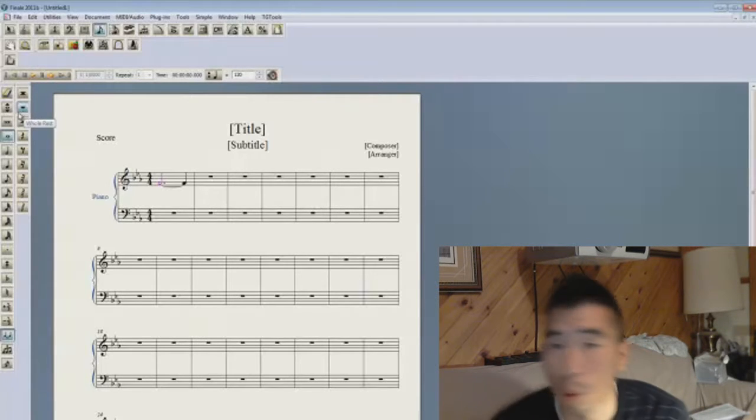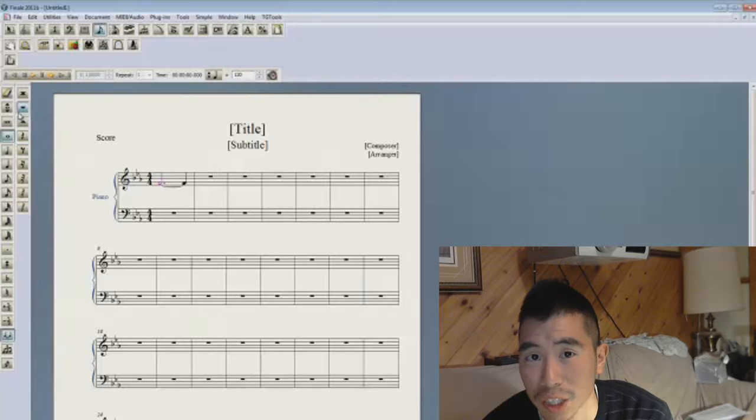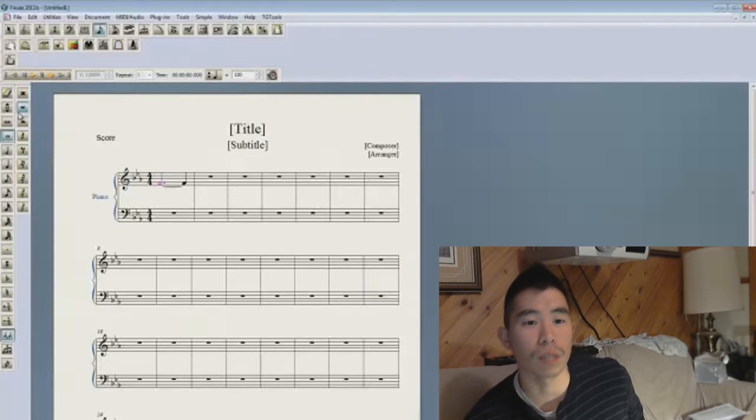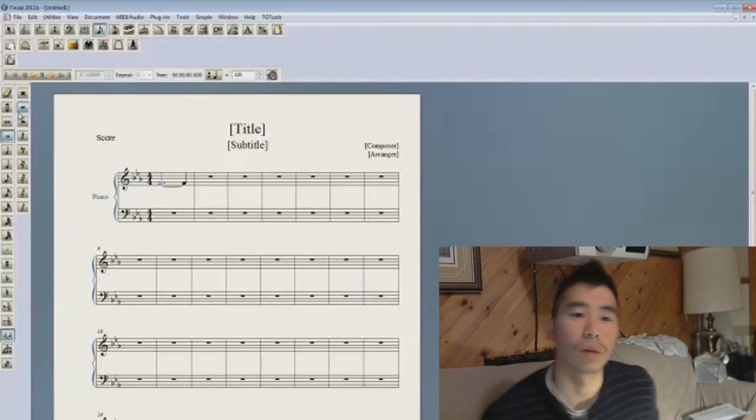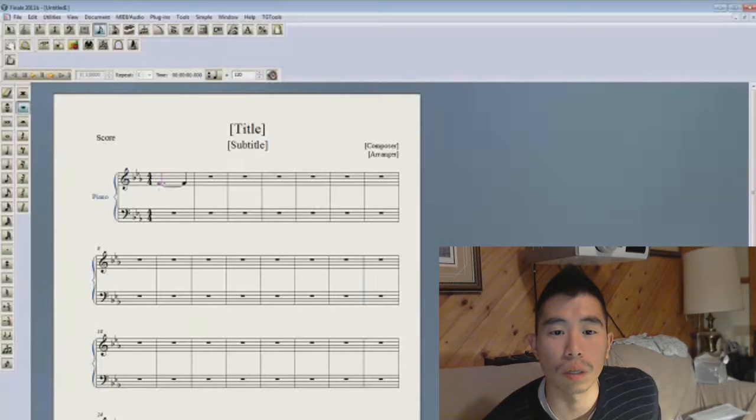Rests are actually important for music. What you don't hear, the silence, is a really key factor to a lot of classical music. I don't know if you noticed that, but with classical music in general, it's the silences that count. And typically, if you look over here, a whole rest would take an entire measure here.